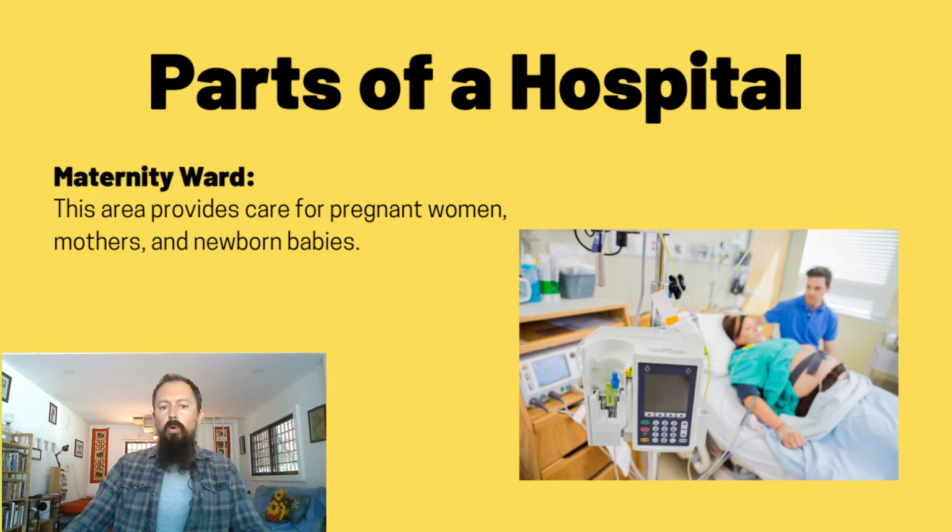A maternity ward is for women who are going to give birth or who have recently given birth. Basically, it's the part of the hospital dedicated to the process of women having babies. Pregnant women might go there for checkups, they might give birth there and then stay there after giving birth. It's also where babies will be looked after in the first hours or even days of their lives.